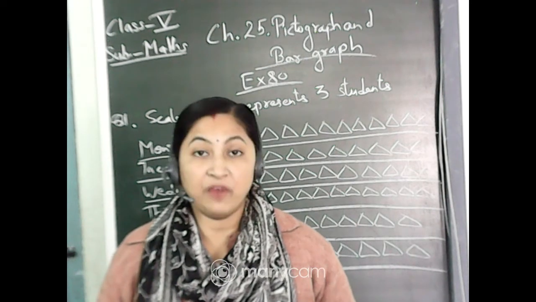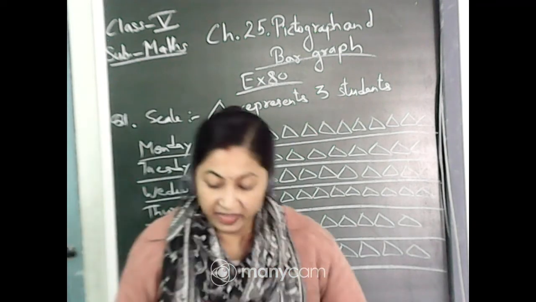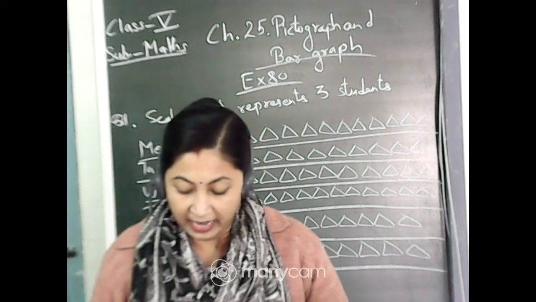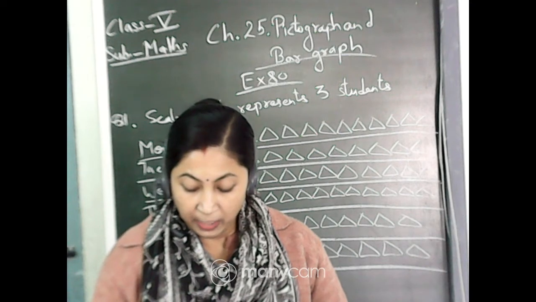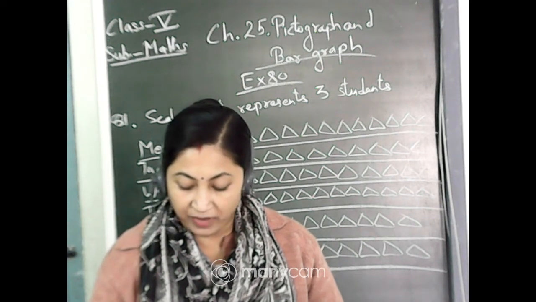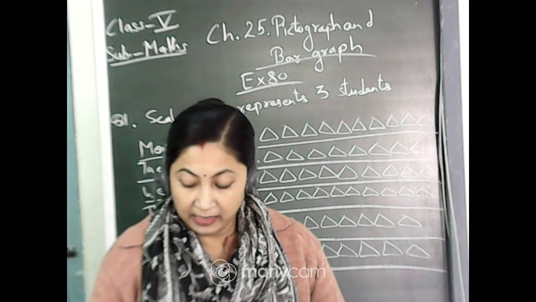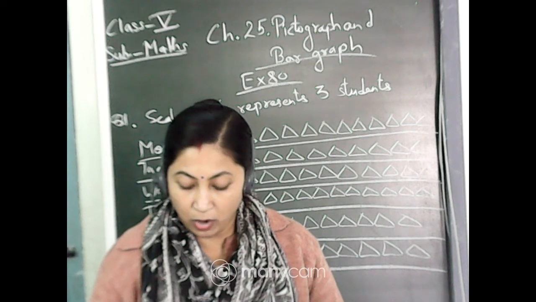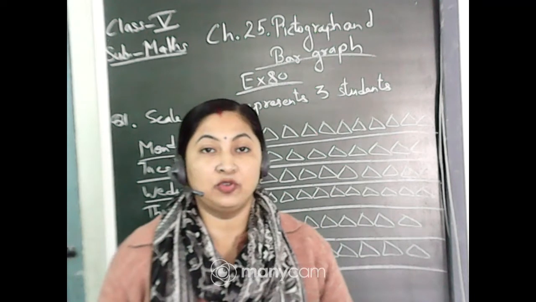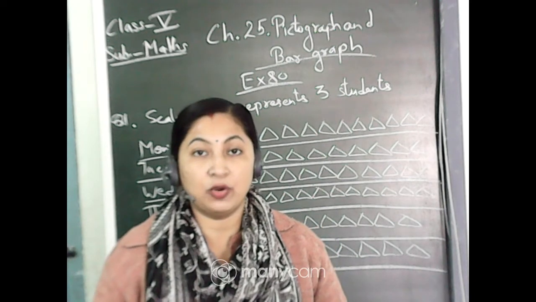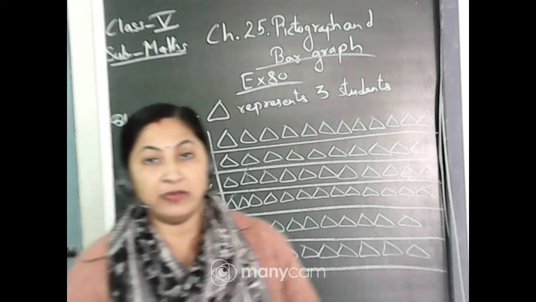Clear? Similarly for question number 2. See, question number 2 is, there are 6,500 men, 4,500 women and 1,500 children in a village. Taking the scale, yellow square is equals to 500 men, green rectangle is equals to 500 women, and a circle is equals to 500 children. Draw a pictograph to show the population of the village. Now with these symbols you have to draw the population of a village where the total number of men, women and children is given. Okay, so what you will do, first of all you will draw for men.